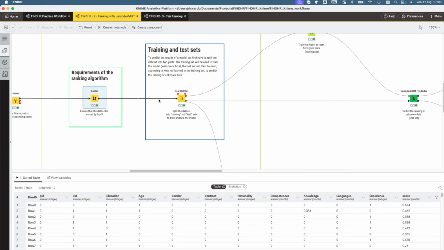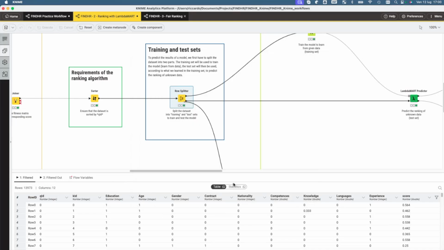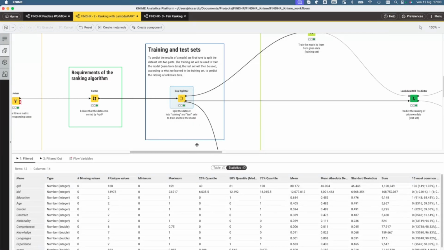The row splitter node takes as input a data set, and the setting should be specified in a certain way. In this case, we test the column job ID, knowing that if you click here, we have some statistics.